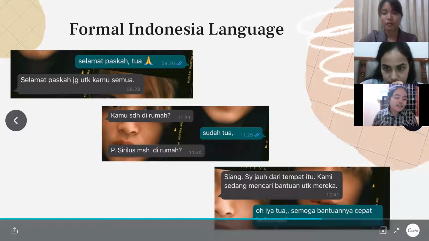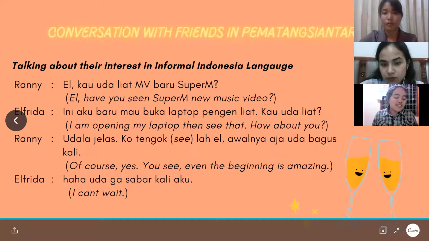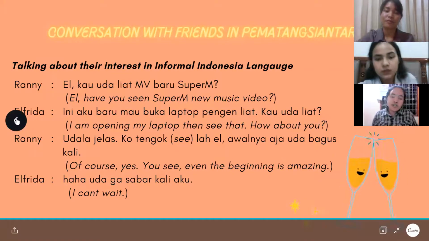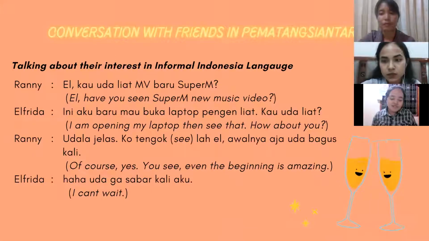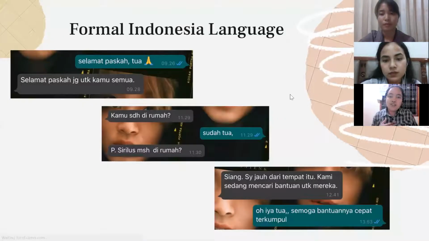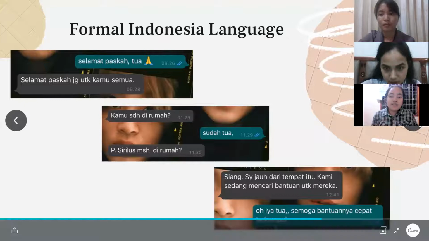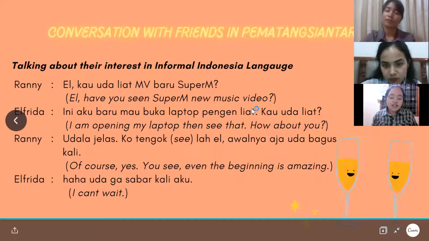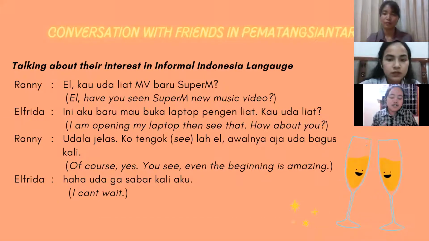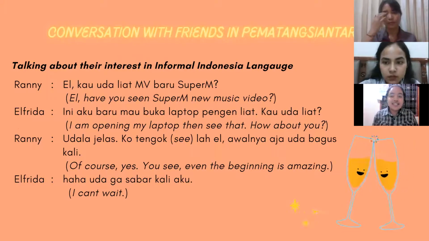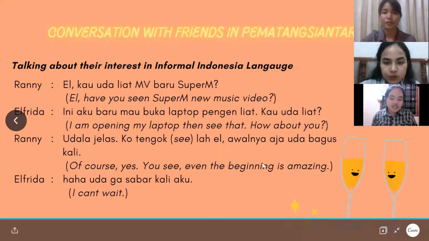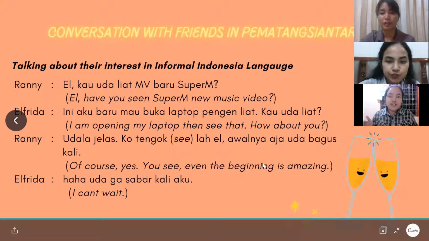That's why I have to respect him and use formal language, even though he is my family, because the status is clear. And then the third is formality. Here, we can determine whether the situation is formal or informal. For example, if I talk with my friends, I use informal language. And if I talk with my uncle or my lecturer, I use formal language, because it depends on whether the situation is formal or informal.